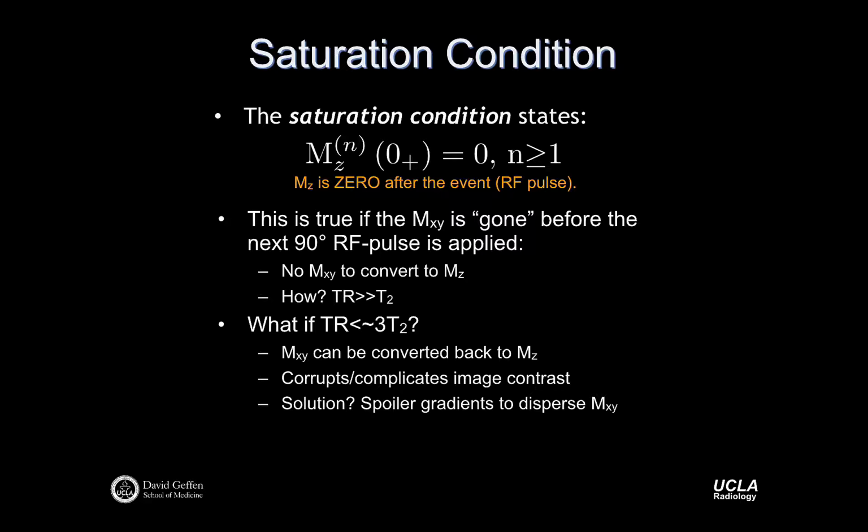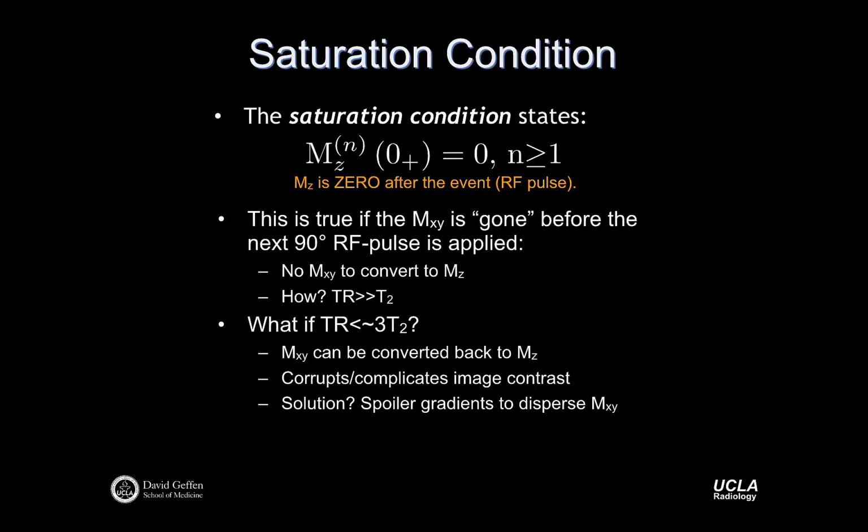There is actually a solution to this, that is to say if your TR is a lot shorter than, call it, 3 T2s, and we can use what we call spoiler gradients. You'll remember when we were talking about gradients, we said that we could have a system of spins, and the gradients would cause spins to accumulate different amounts of phase. And if within a pixel your spins accumulate enough phase that they're pointing in all directions, then they can't generate a signal. There's no induction to be made in the nearby coil. So spoiler gradients are a way of dispersing the transverse magnetization and accelerating the apparent decay of the signal. So it's a combination of that dephasing plus T2 decay.